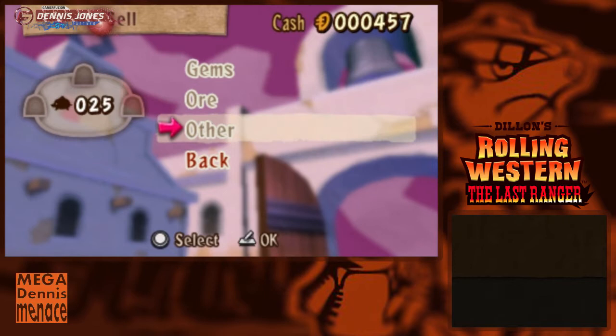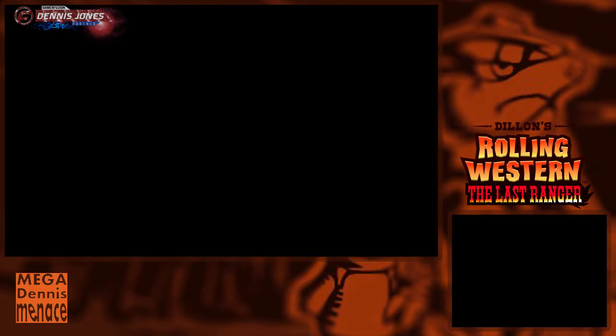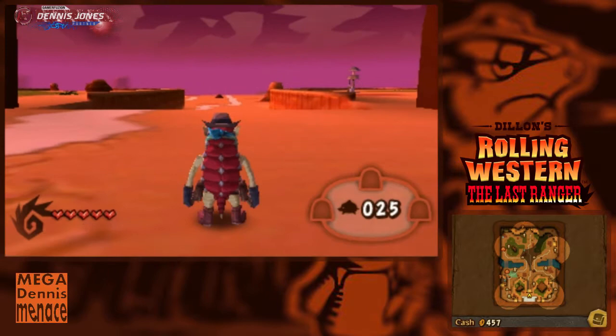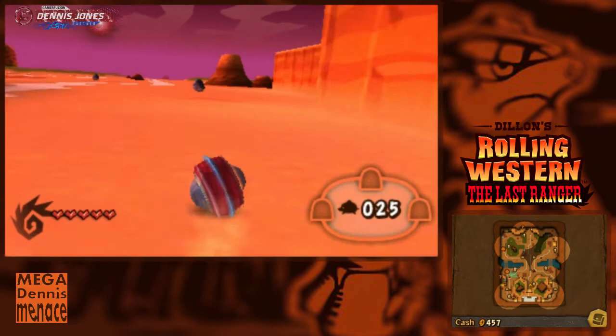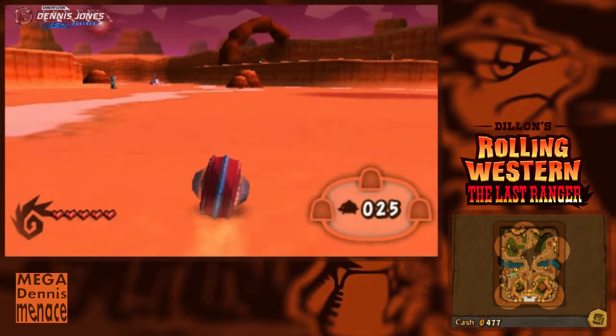All right, well. Come back before dusk if there's anything else you need to do. Alright, well, I don't know if there's really going to be anything else I need to do before... Because I really just needed money to, you know, build the gun tower number one. But I guess I can't really do that.